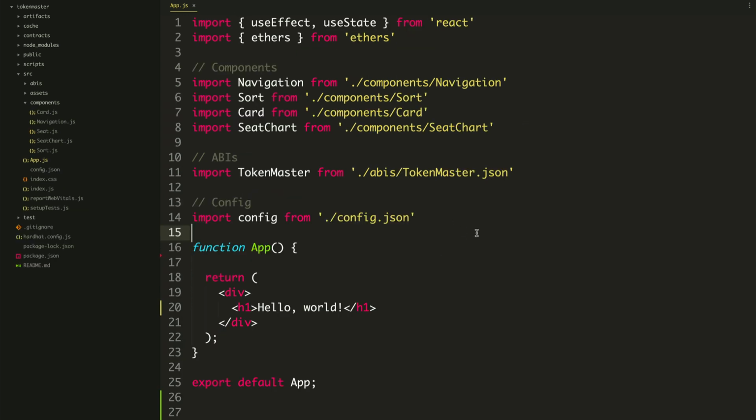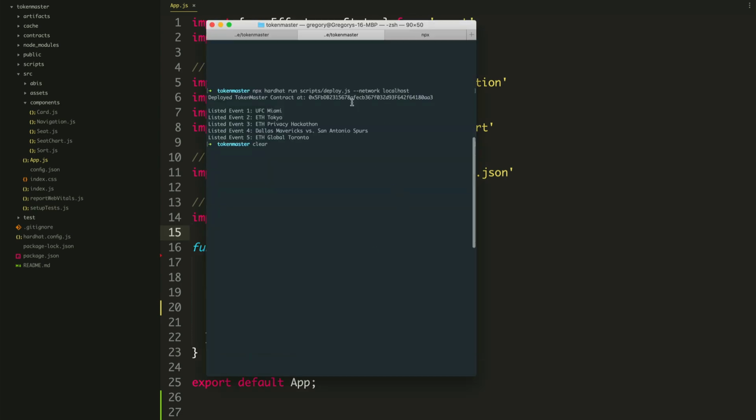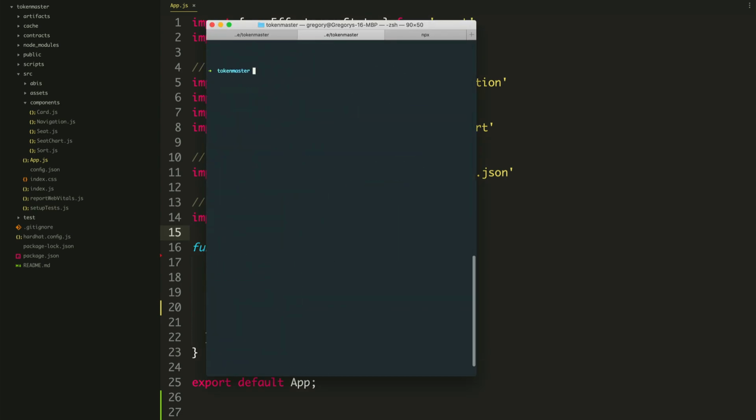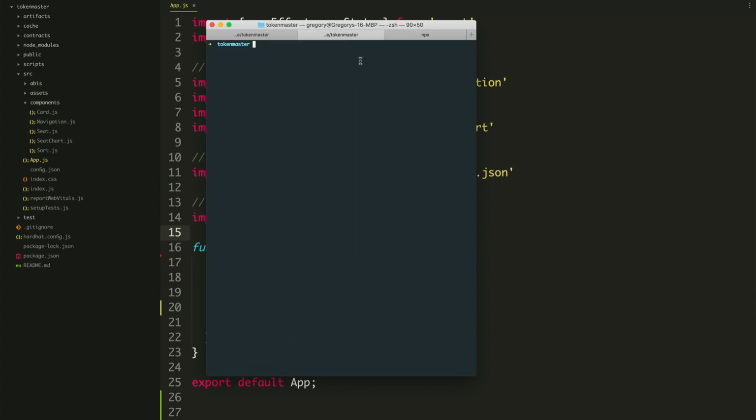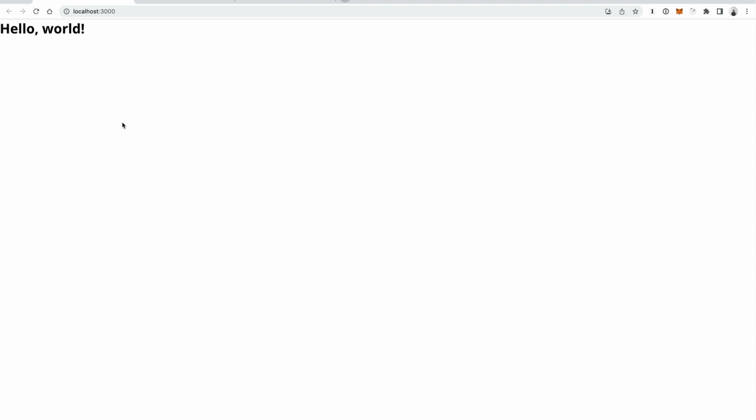All right. So now what we're going to do is go ahead and boot up the front-end application. If you go to your terminal, make sure you've got a separate terminal tab here. I'm just going to clear all this stuff out. We've got our blockchain running, and then we want to have a separate tab where we can run our web server, just like this. We do npm run start. And now you should see this web page automatically pop up in your browser just like this.